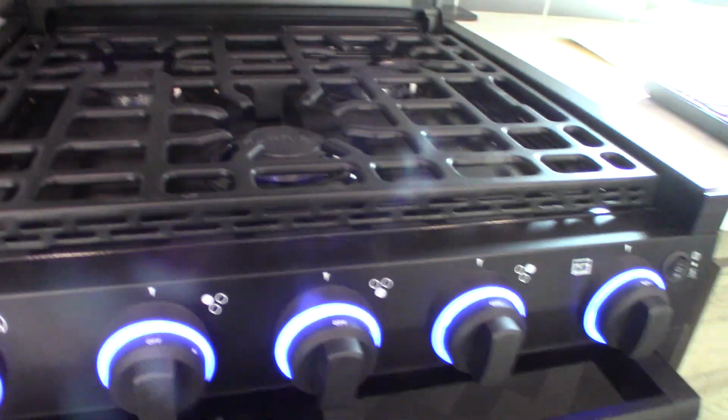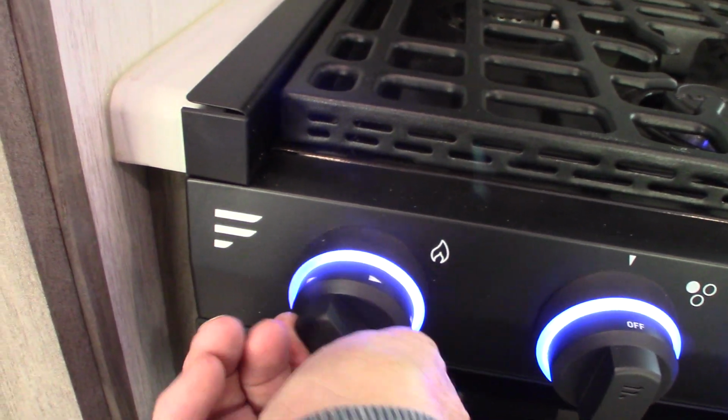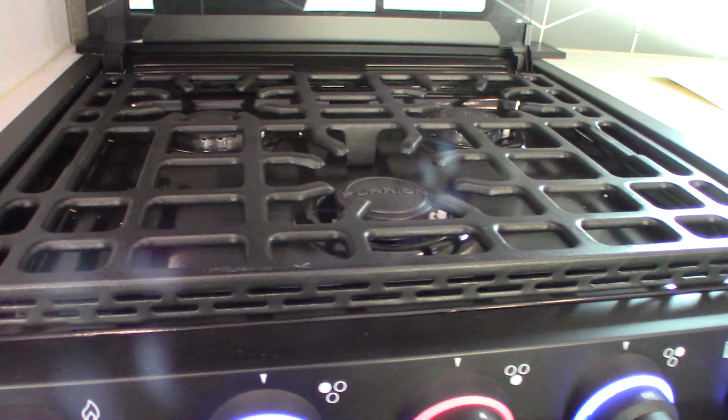But you have 3 knobs here for the 3 burners. This last one is for the oven, and this is the sparker. You turn it clockwise to spark. So let me see if he's got it on. No. But if it was on when I clicked it, it'll start right up.